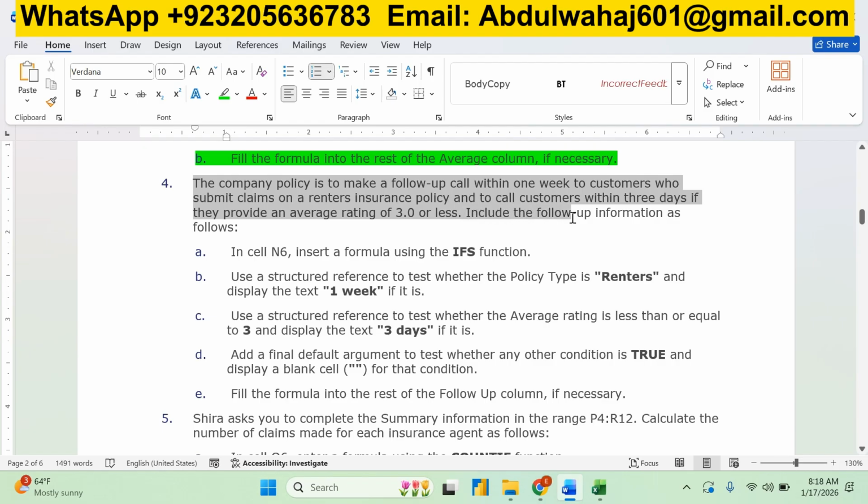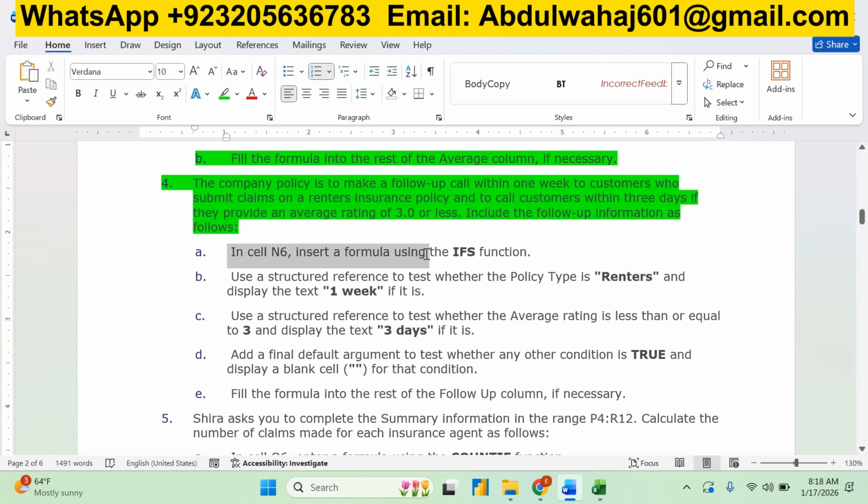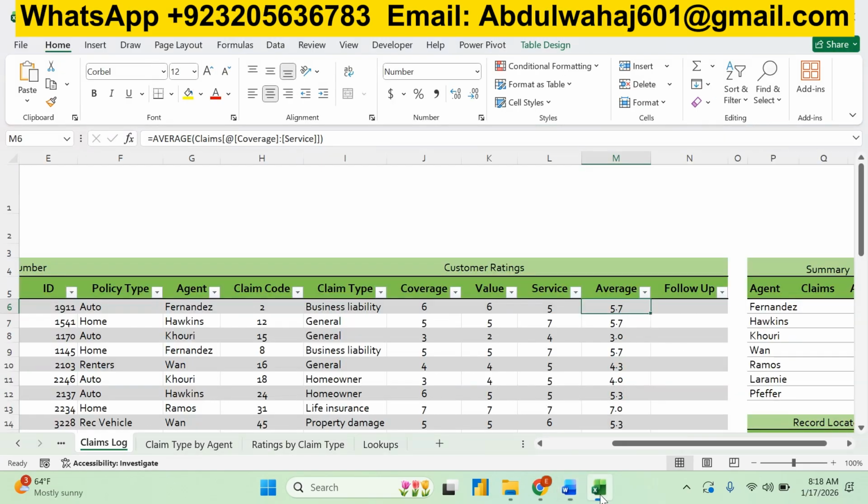This could include the follow-up information as follows. In N6, insert a formula using the IFS function.